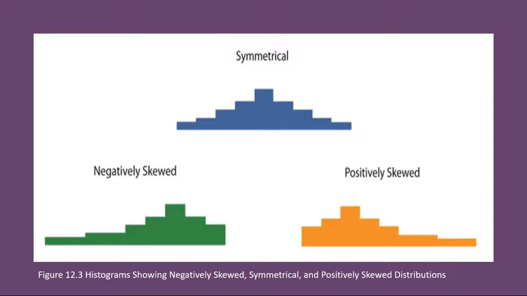Another characteristic of the shape of a distribution is whether it is symmetrical or skewed. The distribution in the center of figure 12.3 is symmetrical — its left and right halves are mirror images of each other. The distribution on the left is negatively skewed, with its peak shifted toward the upper end of the range and a relatively long negative tail. The distribution on the right is positively skewed, with its peak toward the lower end of its range and a relatively long positive tail. An outlier is an extreme score that is much higher or lower than the rest of the scores in the distribution. Sometimes outliers represent truly extreme scores — for example, a single clinically depressed person might be an outlier on the Beck Depression Inventory in a sample of otherwise happy and high-functioning peers. However, outliers can also represent errors or misunderstandings on the part of the researcher or participant, equipment malfunctions, or other similar problems. We'll say more about how to interpret outliers and what to do about them later in this chapter.